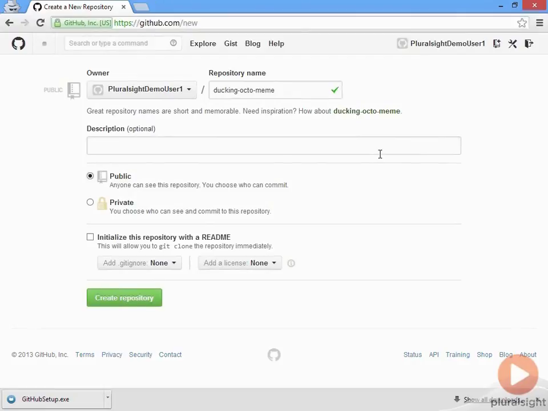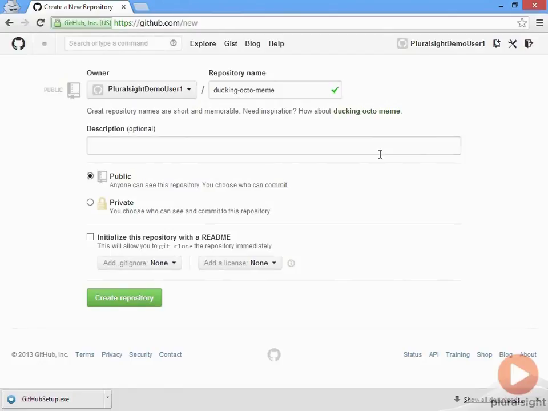If we want to choose private, we can restrict who is allowed to view the repository. But by doing this, we have to have a paid account if we want to choose the private option. For now, I'm just going to stick with the public one, and we'll see a little bit more about the private ones and how you can restrict the access later.